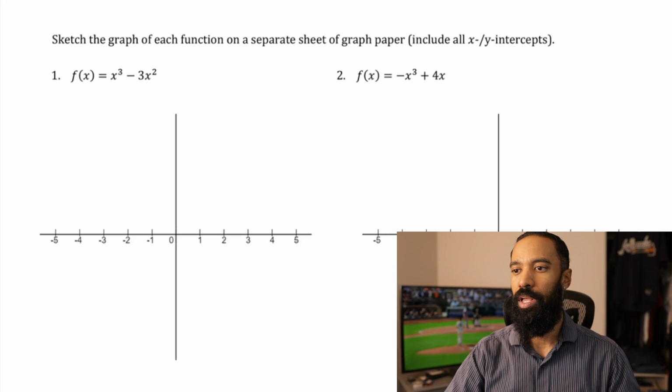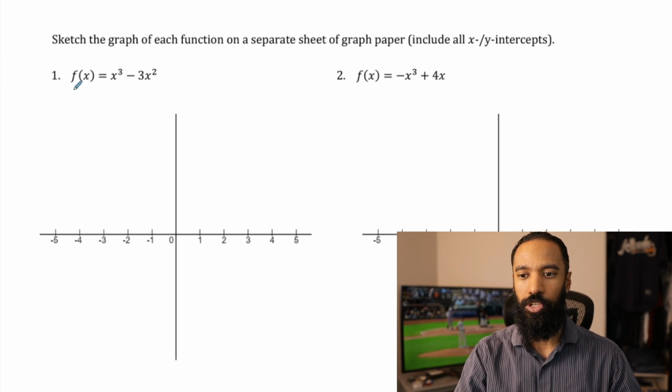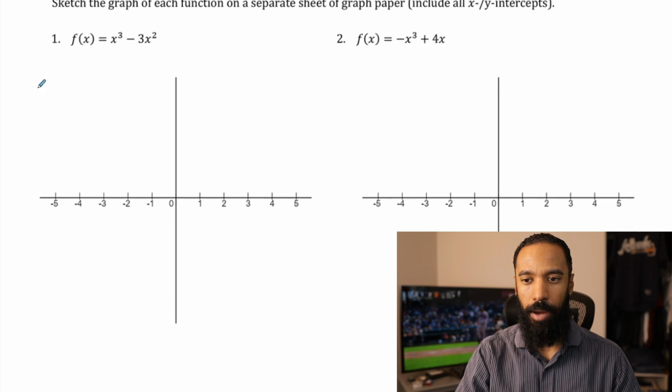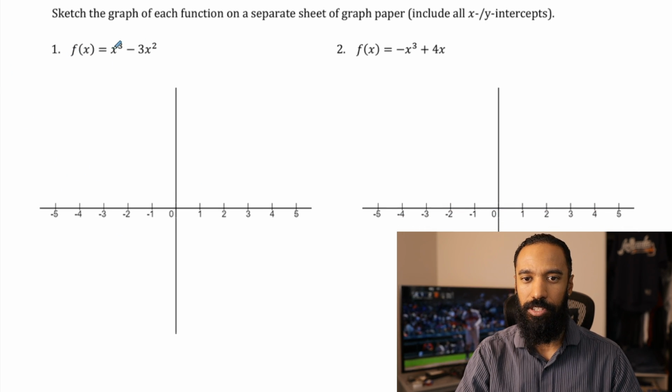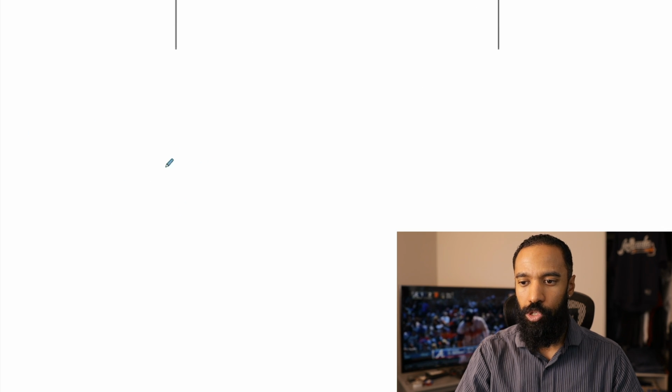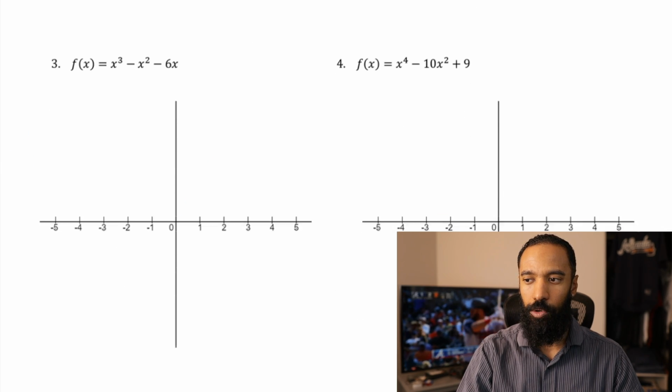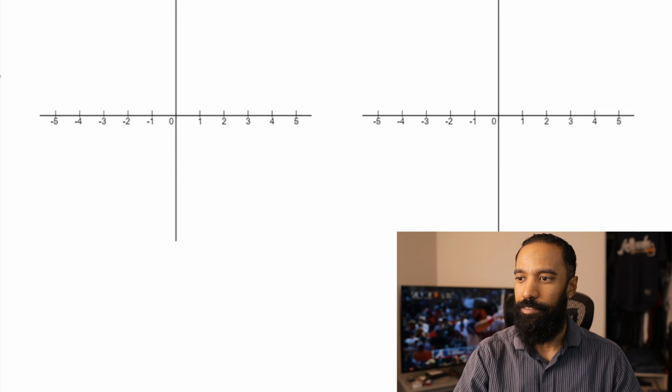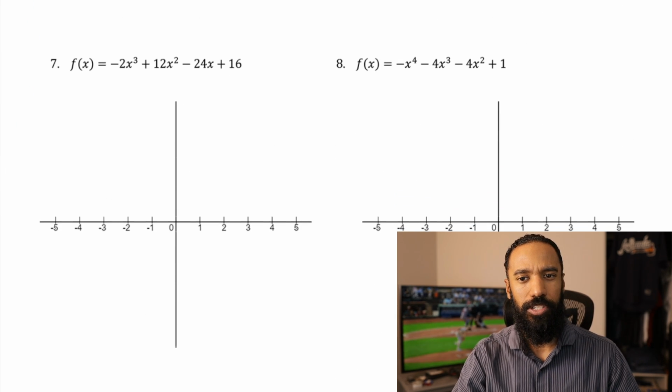I don't know if they're actually loaded up. Let's see. Black screen, white screen, there it is. And there are 8 problems for us to do. What I have is a graph for each problem here. I'll provide you a PDF of this, but a graph for each problem. I'll do the work down below, and then I'll go back up and graph it. 1, 2, 3, 4. And 5, 6, 7, 8. Yeah, it looks like the largest thing we have is a quartic.